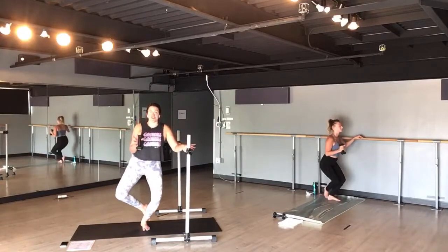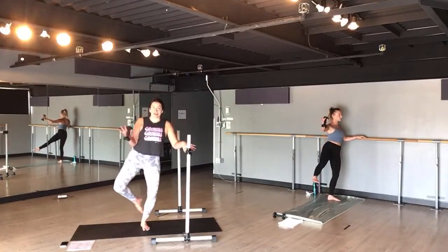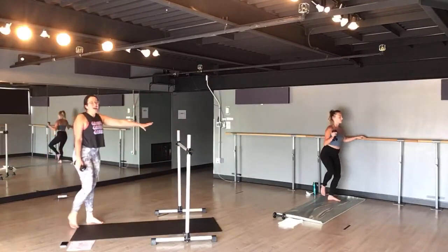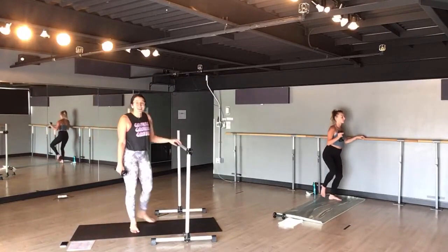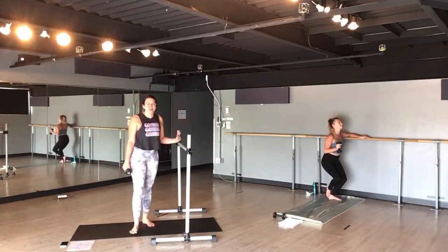Bring your weight out in front of you and press your knees away from your midline and then lift out to the side. Inhale, lower. Exhale, lift. Yes, so you bend both of your knees here. This coupe is an exercise that we're doing a lot in class today. It is challenging and it's meant to be challenging. So that's one of the reasons that we will repeat it over and over in a few different positions.